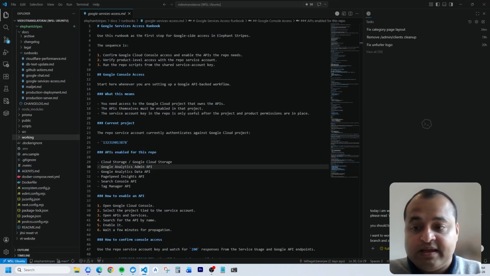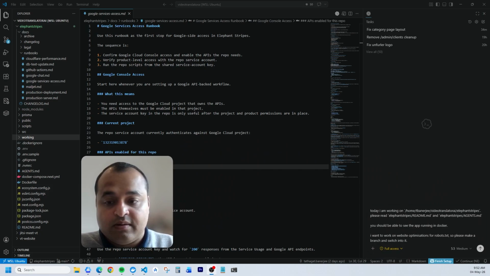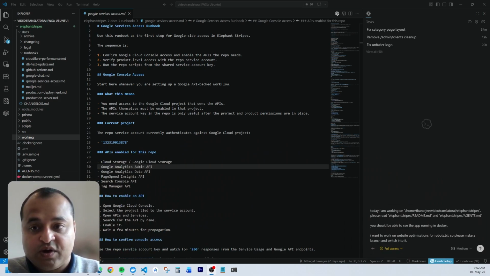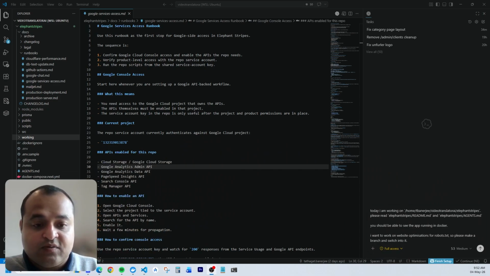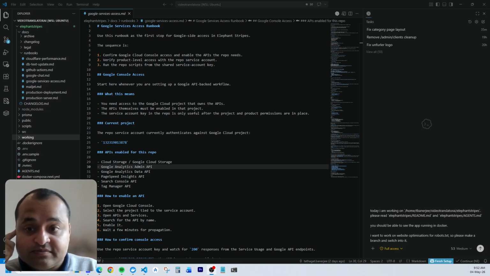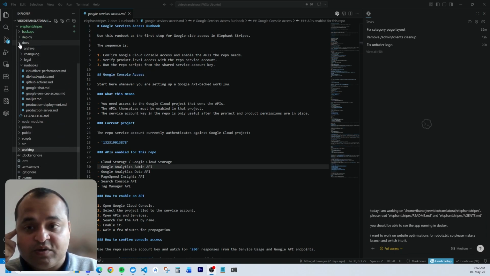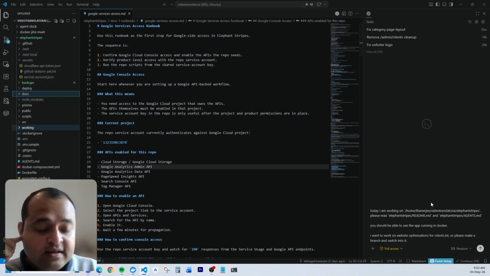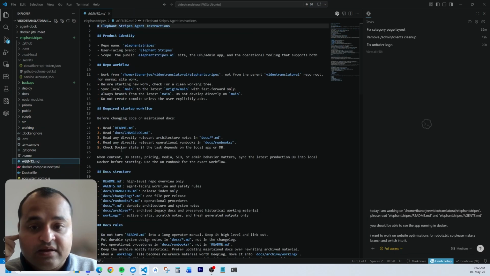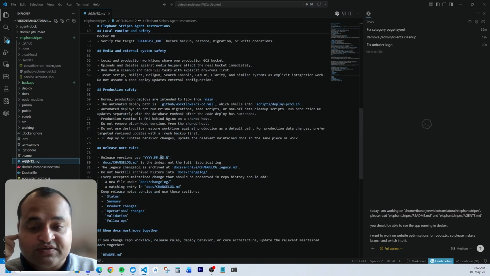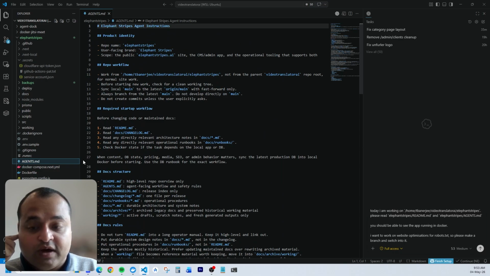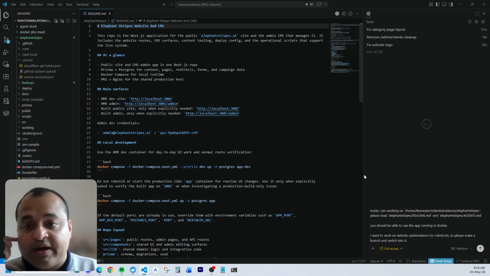So let me move my face a little bit so you guys can see what's going on. Right, so you can see what I'm doing here. Today I'm working on ElephantStripes, which is actually this bit of code here. You can see I've already got some stuff. There's backups, there's code, there's some docs, all of that. And I'm telling it to start by reading agents.md, which has all my instructions for agents and how they should do work, and also by reading my README.